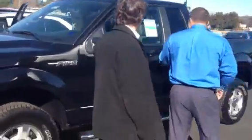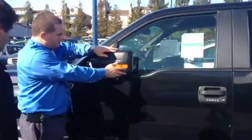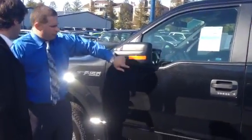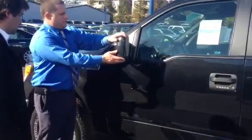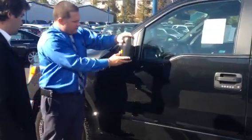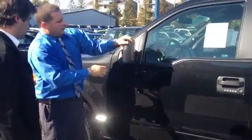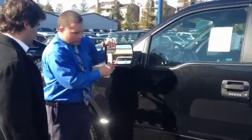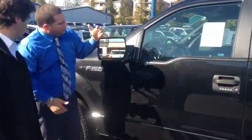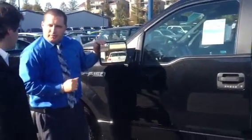One thing I'm going to show you here with the mirror is that this mirror can fold inwards if you ever need more space for parking. And as you see here, you have this exterior blinker here, and then also folds this way. You can see the blind spot mirror. Now, actually, this is a reflector, just so you know, so people in front of you can see. And then this is actually a blinker right there. Blind spot mirror is something that Ford's been doing on a lot of their products. It's basically to give you extra visibility in your blind spot.